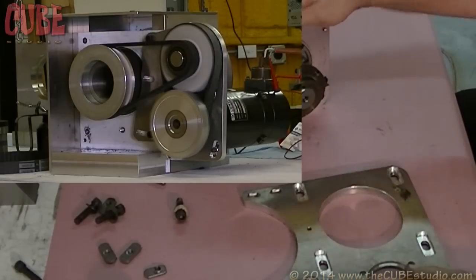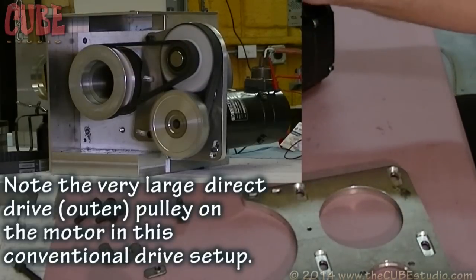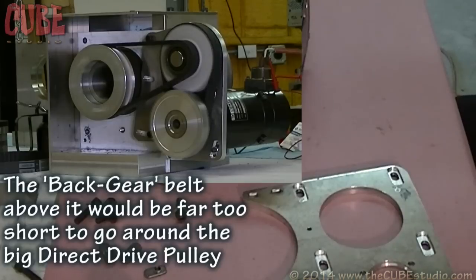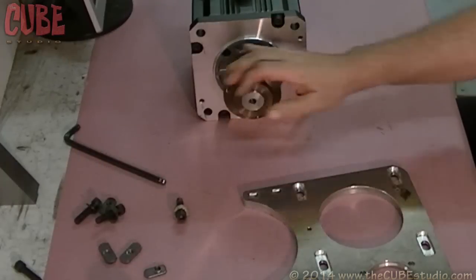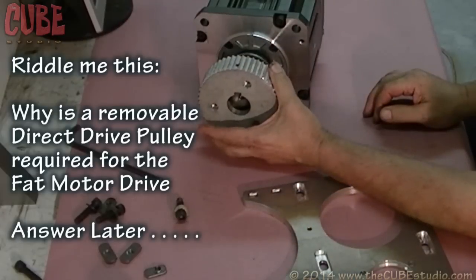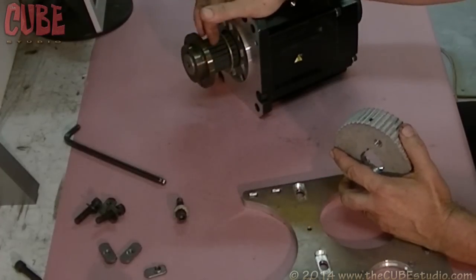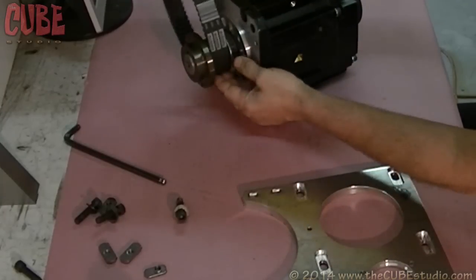This right here is what I call fat motor. This is a Mitsubishi, it's 4.7 horsepower roughly, but they don't have a lot of RPM, and the Intern wants to have a fast motor. So the only way around that really is to have a larger pulley on the motor. In this case, this is a hub and the pulley is removable. Here's a removable pulley that goes on here — it's a little dirty from the shop — this will bolt on with three bolts. This hub stays on all the time, and this is the reduction pulley that stays on all the time. These are for the wide belts, 30 millimeter belts. That's a pretty rugged belt.